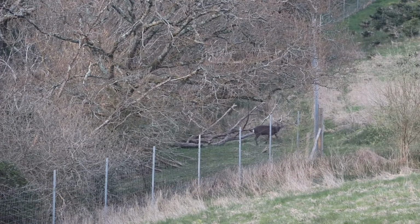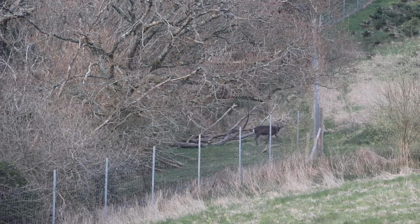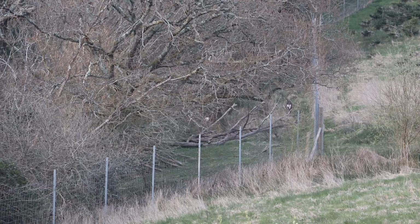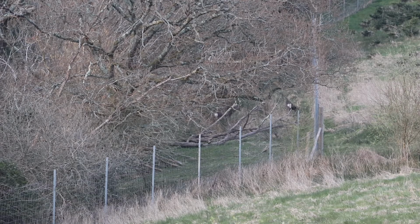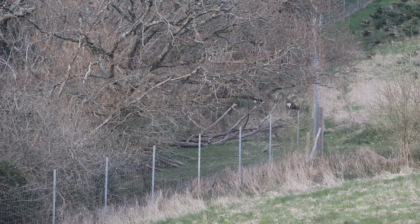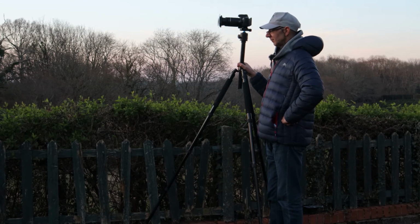Yeah, just had a couple of deer down in the field there. I think I managed to get a bit on video. We get quite a lot of deer around here. The other day in the field just up there, I reckon there was probably 25, 30 deer. You know, some big ones with the old antlers and everything like that. A lot of deer around in Dorset, mainly sika deer. And yeah, it's not uncommon to see them.